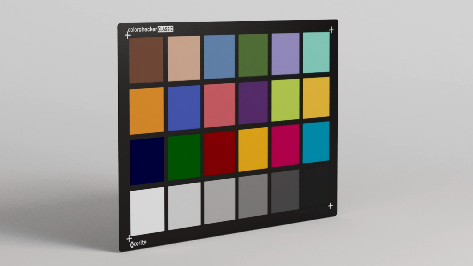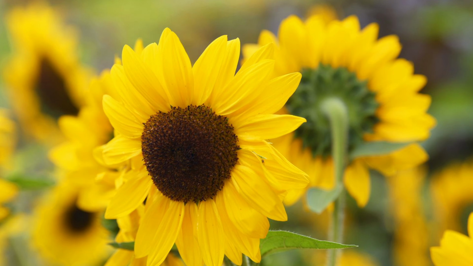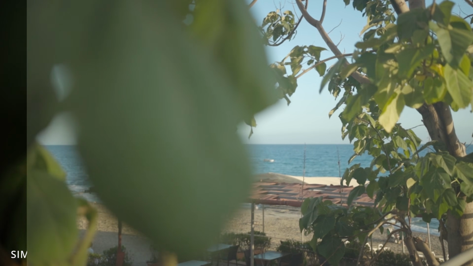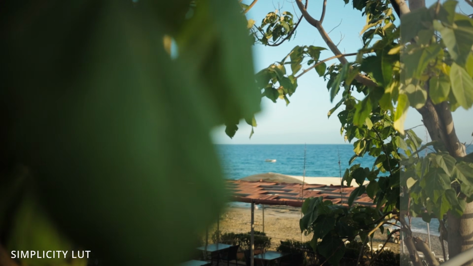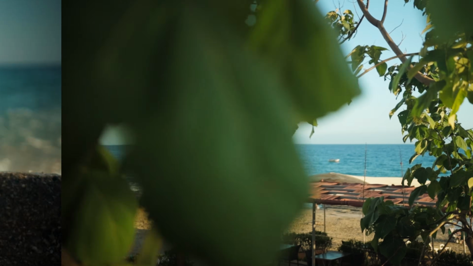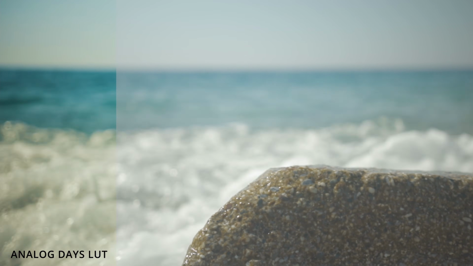So that's pretty much it, except for one last thing, which is your picture profile. You can set your picture profile to standard, and that's going to give you a decent image straight out of the camera. You don't have to really mess with it. You can also use something called LUTs. LUTs are lookup tables, so it's like a preset. Once you apply it to your footage, it's going to automatically give you a certain look. So there's all types of different creative LUTs that you can use that are going to do an automatic color grade for you.